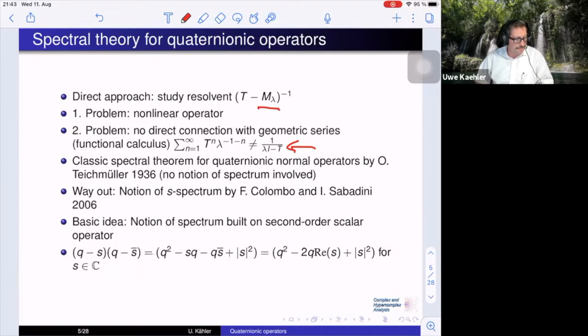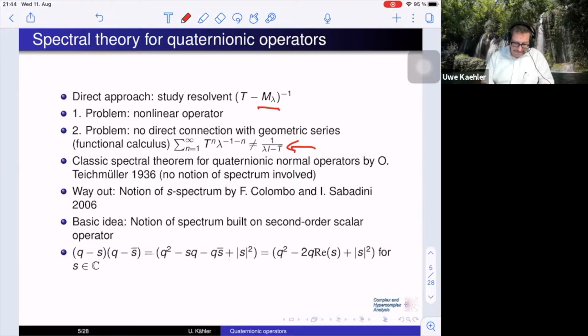And the basic idea behind it is that, at the same time, it looks natural. On the other hand, it's also not so easy to actually think about it. I mean, there are these Cullen ideas, and the notion they built is actually around the second order scalar operator. Those who work in non-commutative structures know that usually scalar operators are the easiest ones to handle, because then you can commute and everything. But it's not so easy to see that one.